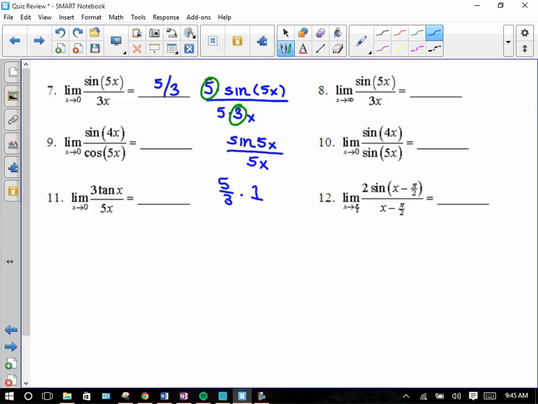The exponents. Now remember, if something's inside the sine, that does not count towards the exponents. So is there anything with an exponent up in the numerator? That means the highest degree of it is what? Nope. There is nothing with an exponent, it's 0. There's no x with an exponent up there, and we can't include the sine of 5x. What is the highest degree in the numerator and denominator? 1. So if the degree in the numerator is less than the degree in the denominator, the limit is equal to 0.